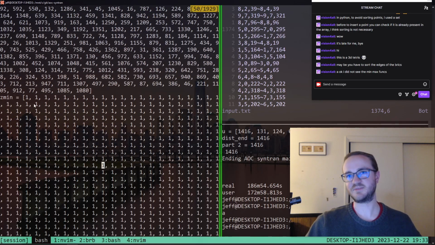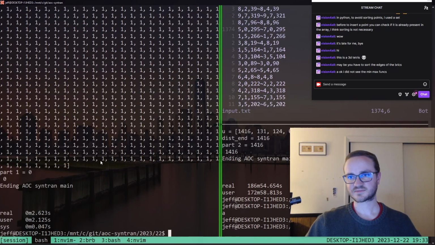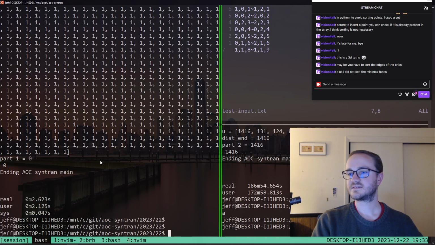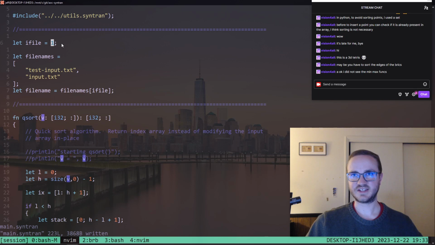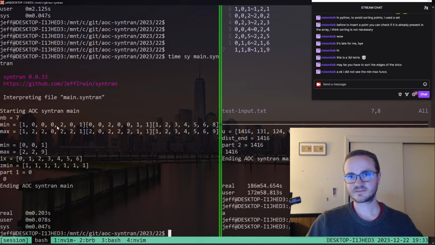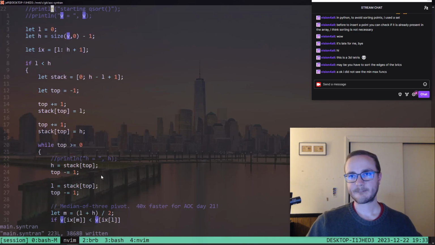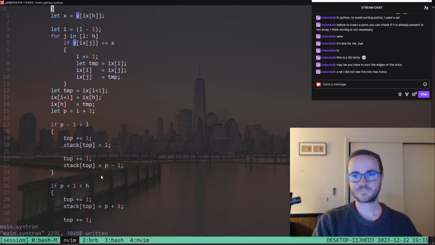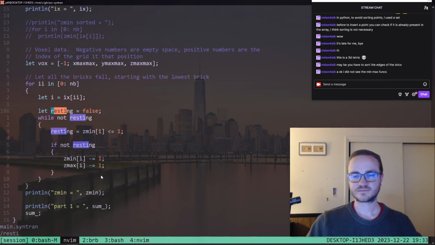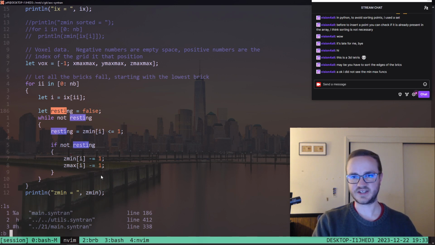Okay, so all of my bricks hit the ground because that's the only condition I have in there right now. I want to go back to the test input. Okay. So the other condition is if one brick hits another brick, then it will also come to rest. I think I want to delete that other buffer.